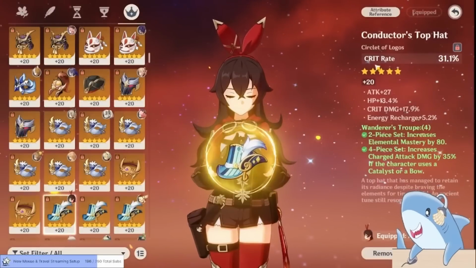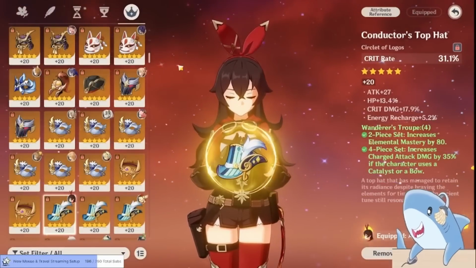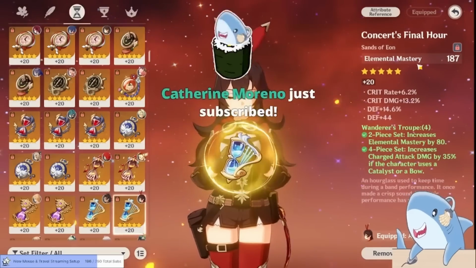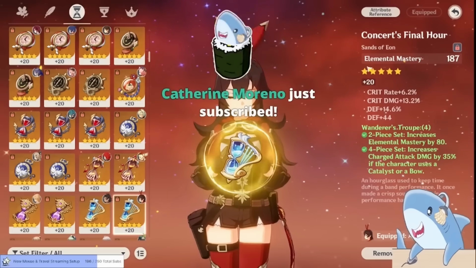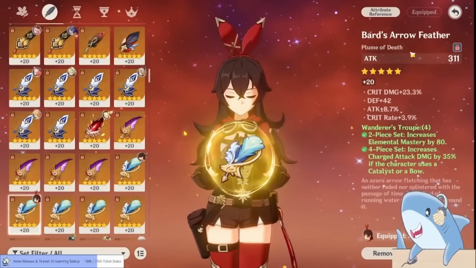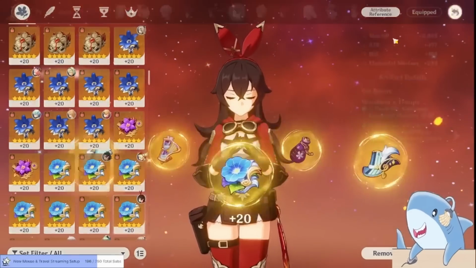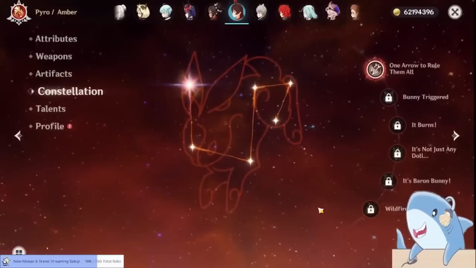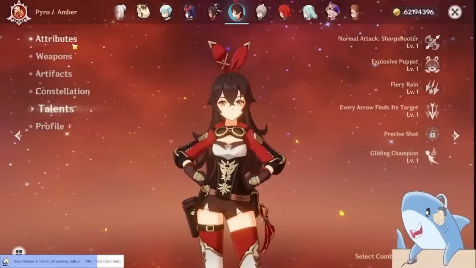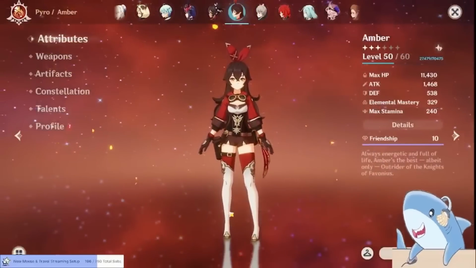But right now it's on Amber, and she's got a crit rate headpiece with crit damage and energy recharge, a pyro damage bonus goblet, and elemental mastery sands to make sure any melt she does with her charge attack hits extra hard. And she's got this feather and this flower. She is Constellation 1, and her talent levels are 1, 1, 1. Again, I haven't really leveled her up, but if I ever decide to, she's got some good artifacts and a pretty good weapon.